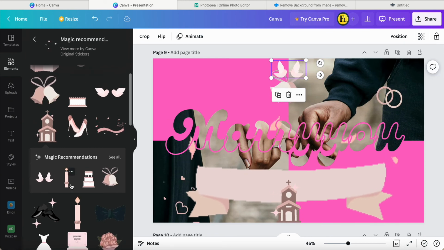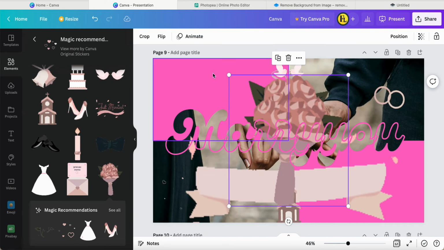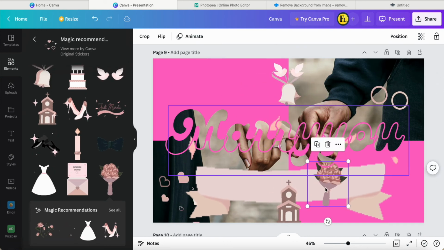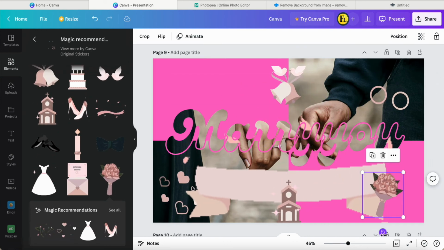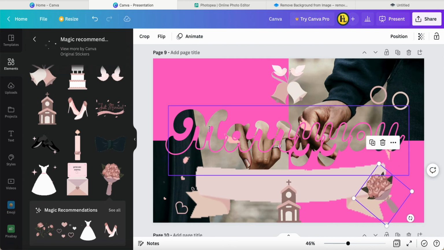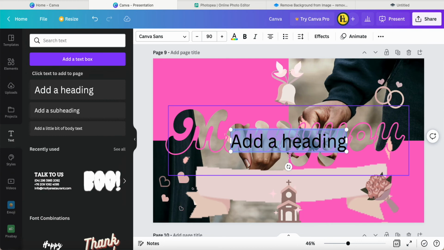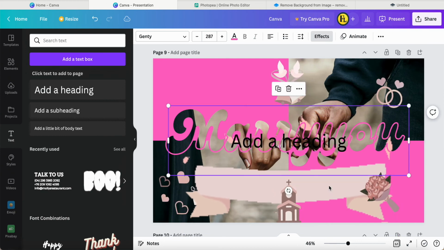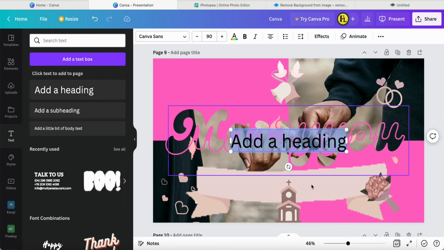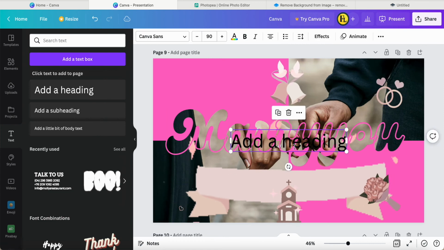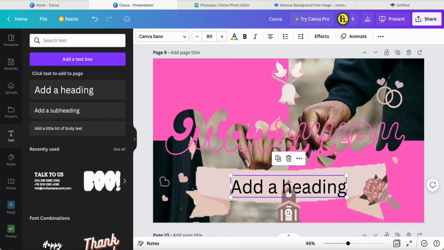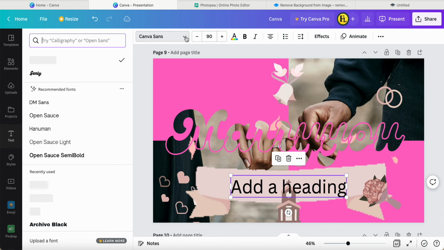Then what you want to do, maybe some flowers. We can also put some flowers over here, over there, like this. Then finally you can key in the tags, and then you put these tags in the right position like this. And then you can also change the font.